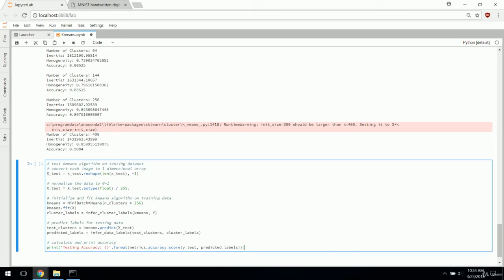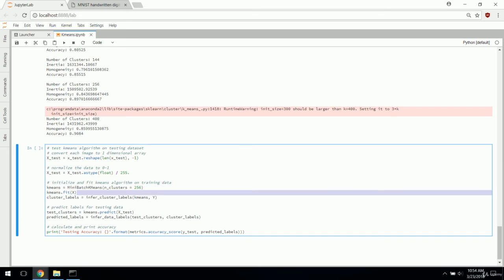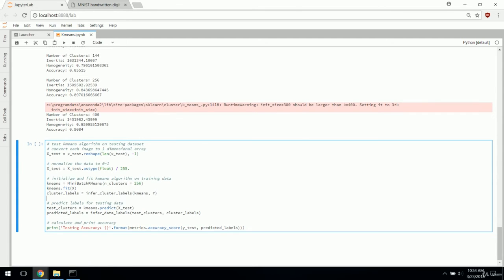All right, there we go. So we're refitting on the training data with 256, our number of clusters here. We're generating that dictionary, which clusters belong to which integer. We're predicting which cluster our testing data belongs to, and then converting that to the actual predicted labels and calculating an accuracy score from that.